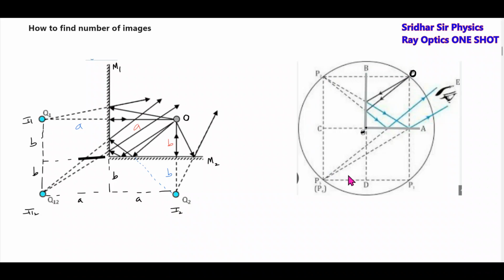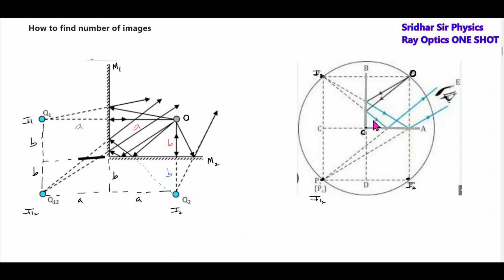So if you draw a circle with the center at the intersection of the mirrors, this will be C here. C is the center of the circle of the mirror. Then where do all the images P1, P2 lie? You can call them any name, I1, I2, I12. And all these images will lie on the circle. There's another method: you can just draw a circle, and all the images I1, I2, I3 which are formed should be on the circle.